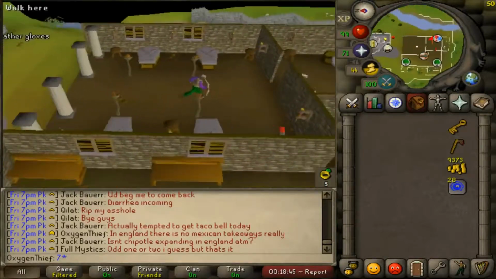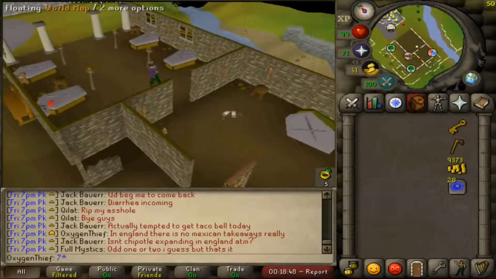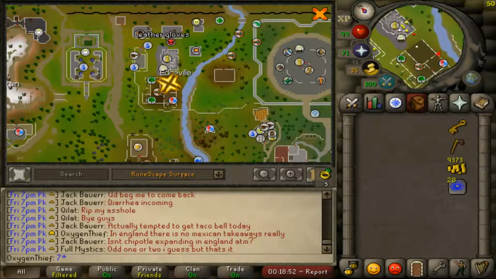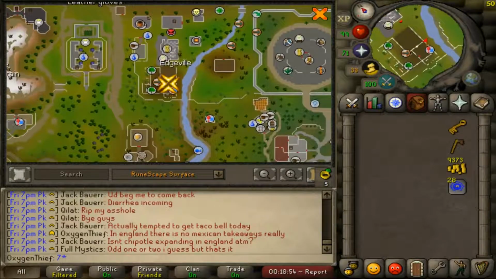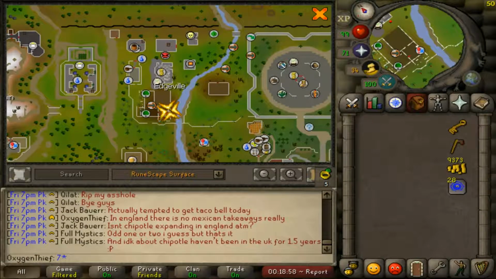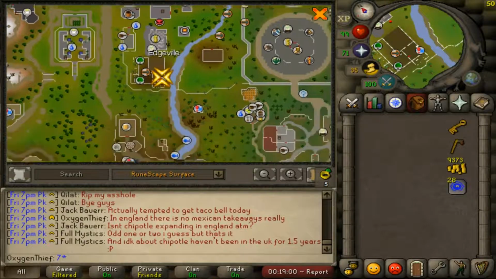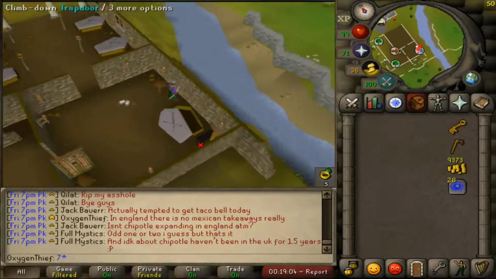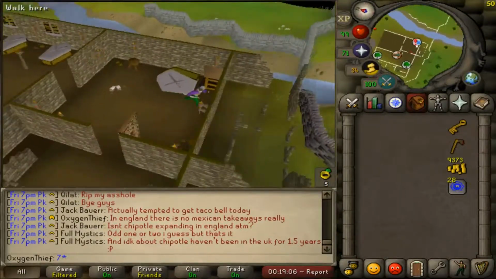What you're going to do is you're going to run down from Edgeville. So Edgeville is located, let me just make sure we don't run away. Edgeville is located west of the GE. Now if you're free to play, you can't use the shortcut, so you'll probably have to walk up this way, or alternatively you can walk this way. What we're going to do is we're actually going to go down into this trap door here, climb down.